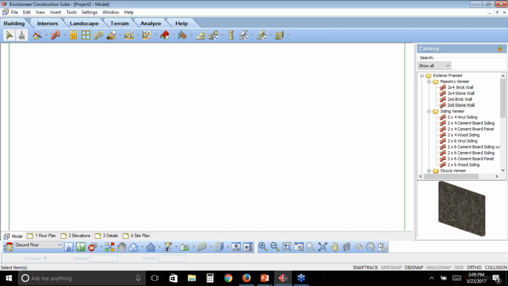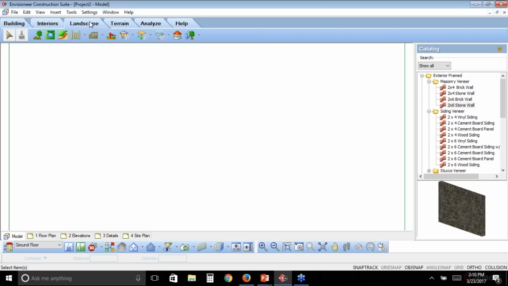So this is our Envisioneer Construction Suite software. And in here, I have my drawing screen where I can start to draw different elements. To make it easy to navigate and use the various tools, we've docked them up in the very top of the screen in different tabs. So if I'm building something, I'm going to find that under my building tab, whether it be walls, doors, windows, structural floor systems, a roof and the roof framing, stairs, railings, columns, beams, footings. And then when I go to finish the home with different interior objects, I can find them here, like cabinetry and electronics, my electrical plan, my HVAC, plumbing, and different equipment.